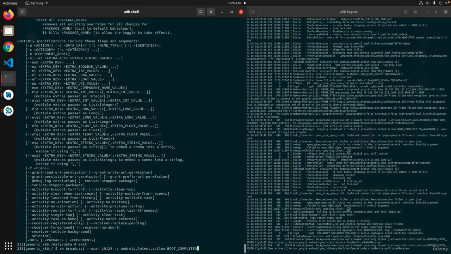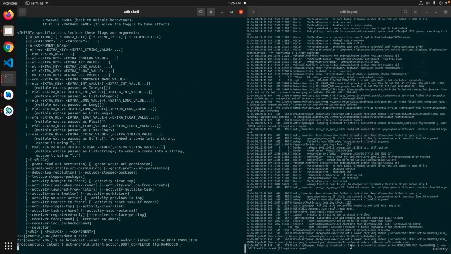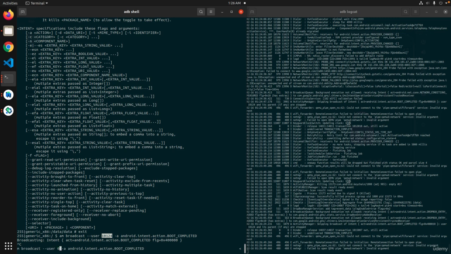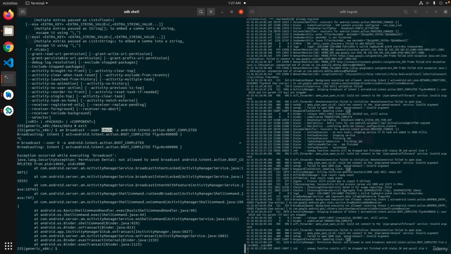If we now execute this, we get the same behavior. We are not even getting a message that the current user does not have the permission to do this. Now, to show you that this might be the current user ID, we simply use user ID 0, so that's not the dedicated application user ID. We try to execute this as user 0, which is root, and we don't have the permission, of course. Yes, we get a permission denied because we're not allowed to send this broadcast from the user ID 2000 as user 0.